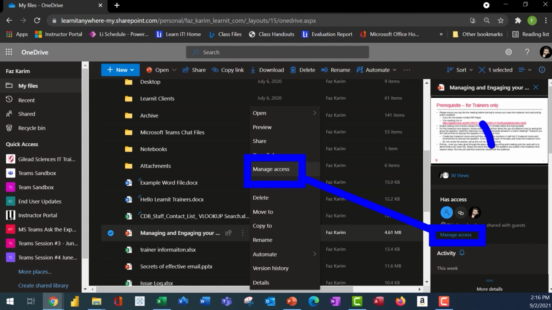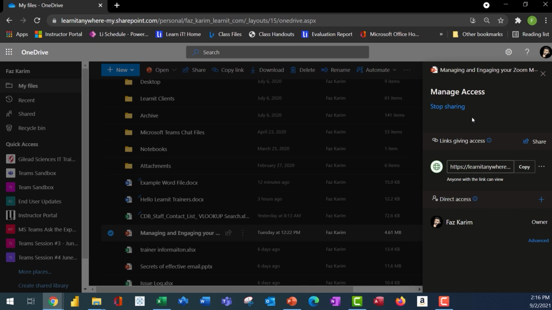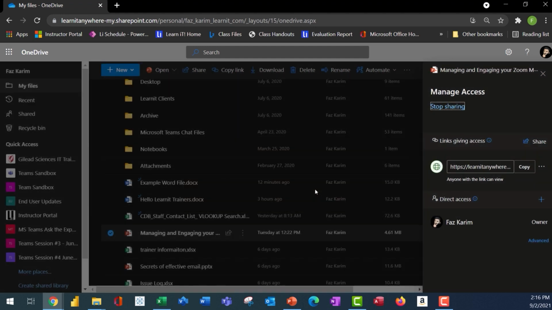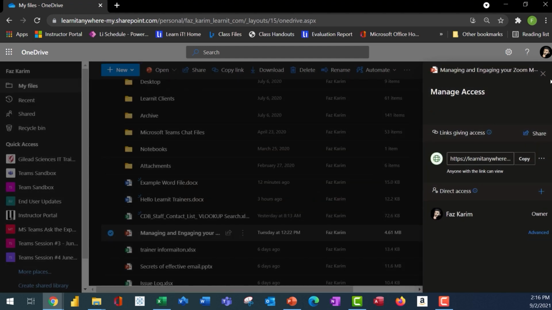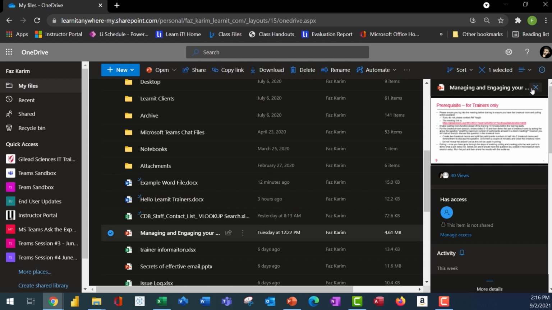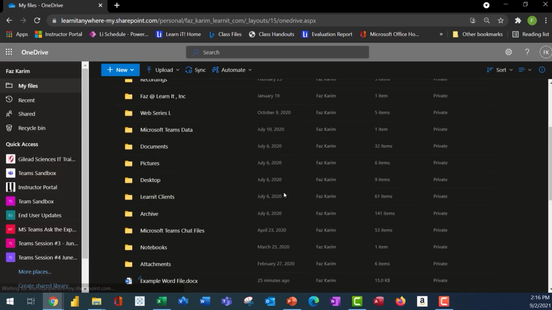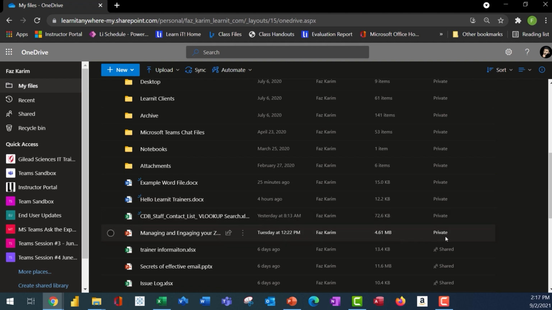It shows me that this file has been viewed 30 times. And if I want, I can click on manage access here, and I can easily stop sharing it with the click of a button. And now when I refresh this page here, it goes to private.